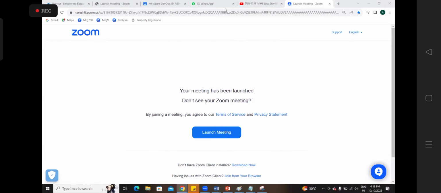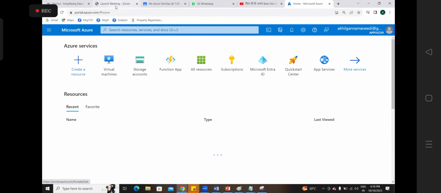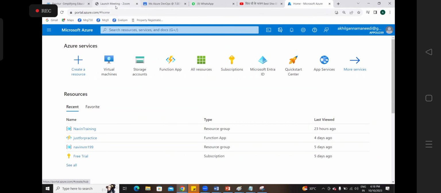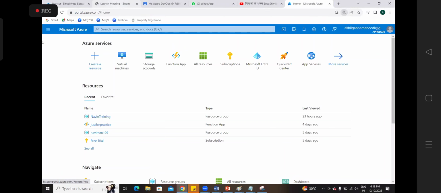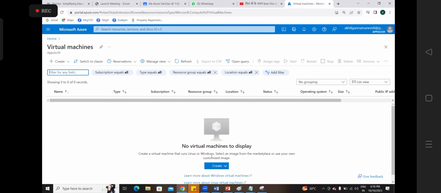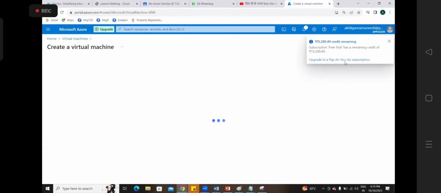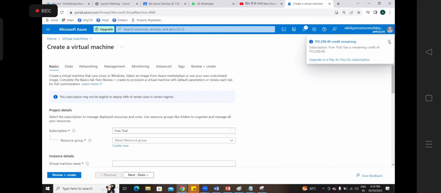Right. Fine. So let's go ahead with that portal.azure.com. I'll go ahead and I'll also create one account. What is that? Virtual machine. Okay. So let me go ahead and try to create one virtual machine. So yeah, we used it last time, so that's why it is coming up frequently. I created yesterday, so let me create a new one again. Right. So I'll go ahead and try to create it.